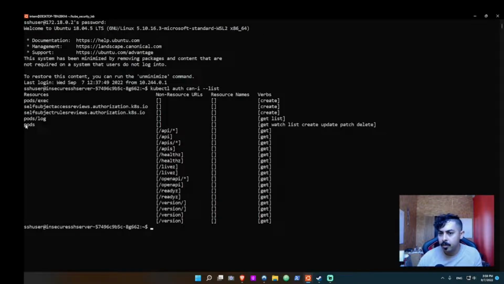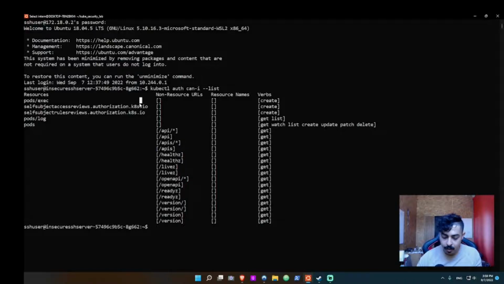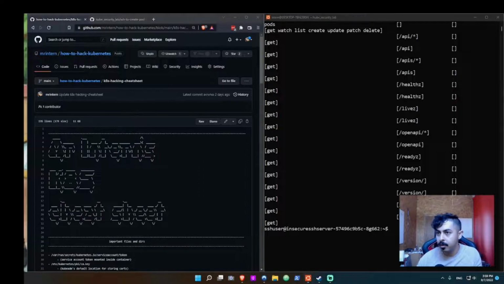Okay, so for pods we can create, we can get logs within a pod. This is good. So given that we can create pods and get logs within them, there's a really good attacker manifest for this situation. And it basically creates a pod and then dumps the credentials that we want into the logs, and then we get those logs.